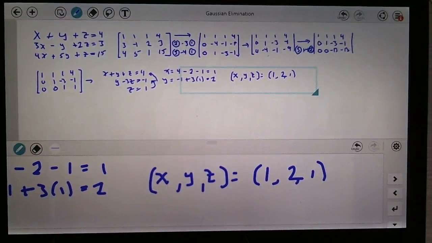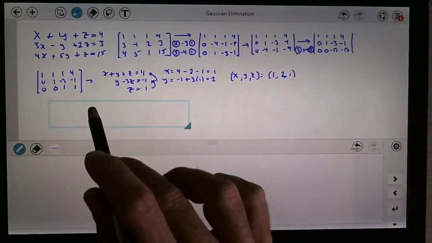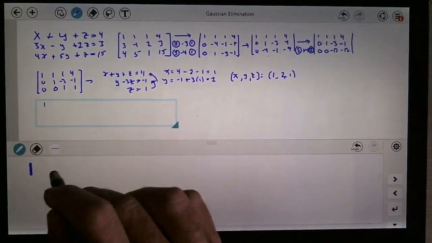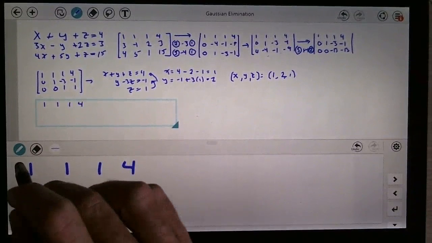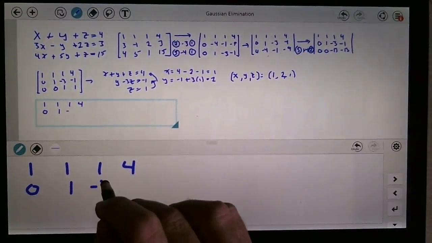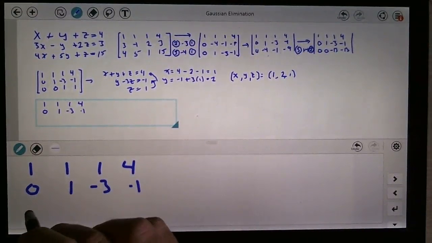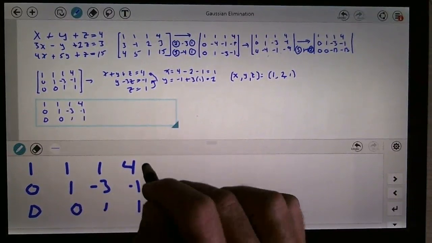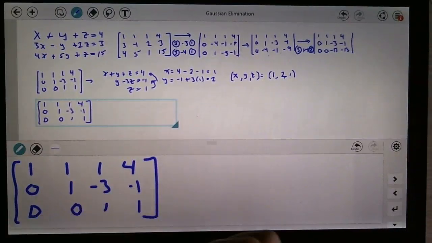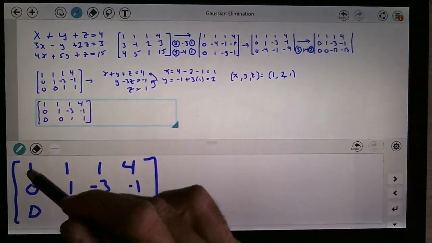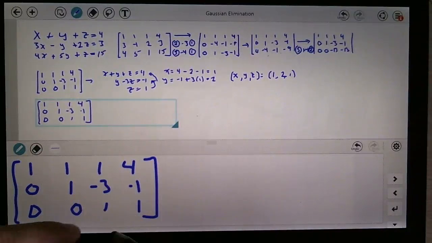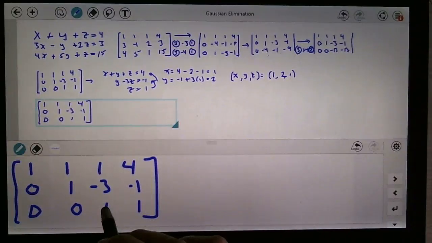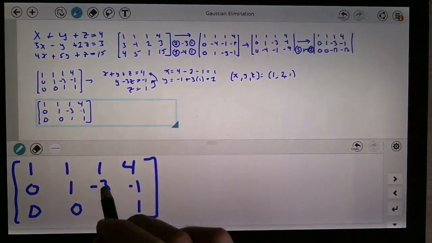Now, let's continue this into what's called Gauss-Jordan elimination. What Gauss-Jordan elimination does is it starts with this, it does all the reduction that Gaussian elimination does, getting us down to here. And then it says, I don't want to stop at row echelon form. I want to keep going to reduced row echelon form. So now we worked from the top down, and we're now going to work from the bottom up. My next goal is to get zeros above this bottom leading 1. So I need to get a 0 here and there.